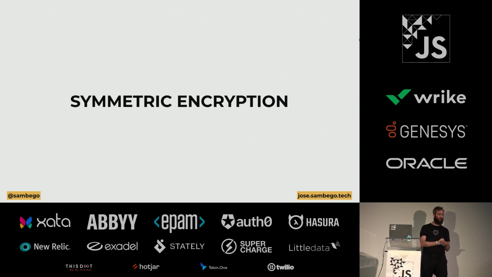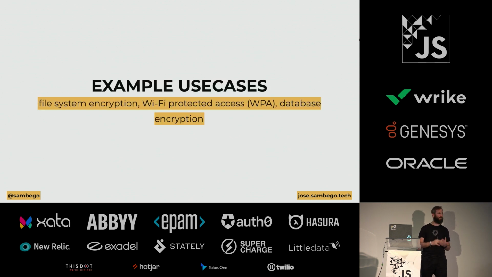So there's two kinds of encryption. You have symmetric and you have asymmetric. Symmetric is the most simple one. And we use these often for very big pieces of data. If we have to encrypt a lot of data at once, things like a whole file system, your whole hard drive, all your network traffic on your Wi-Fi, databases, we usually use a symmetric algorithm just because they're a bit easier to compute, they're a bit faster to compute, they're easier or better to deal with large pieces of data.